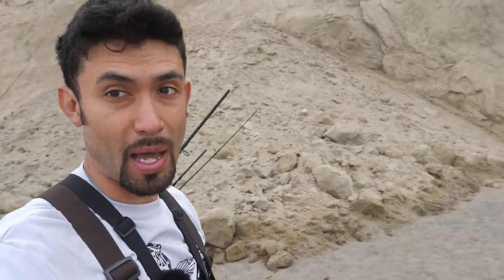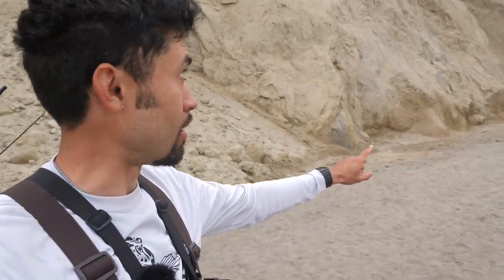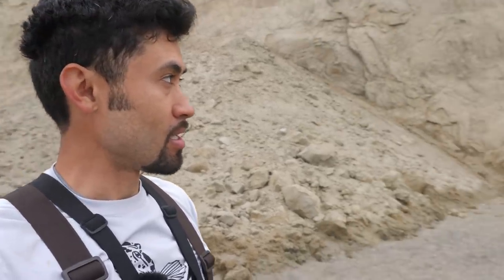Before I go riding off into the sunset, take a look at that right behind me. See all that dirt? That's 100% a landslide from this soft, soft mountain. You see that? If you were gonna camp out here, like right there, that whole side of the mountain could fall on you and you'd be dead. Imagine if that fell on you. No way you're getting out of there. So, especially on these soft cliffs, non-rocky cliffs, don't get too close to the edge, really. Stay as far back as you can to stay safe, 30 feet or so.